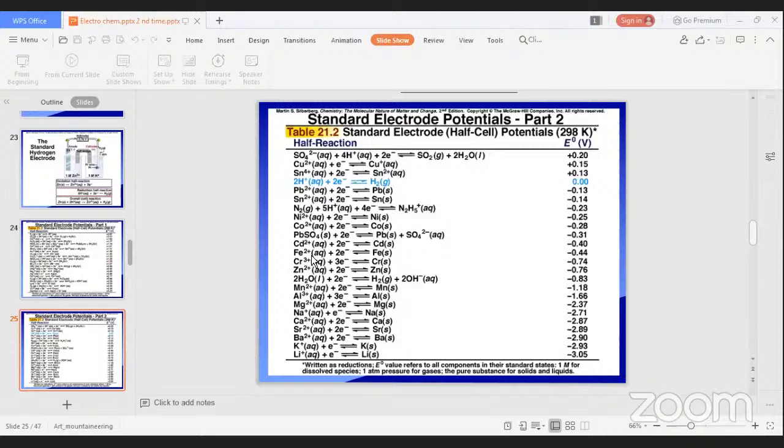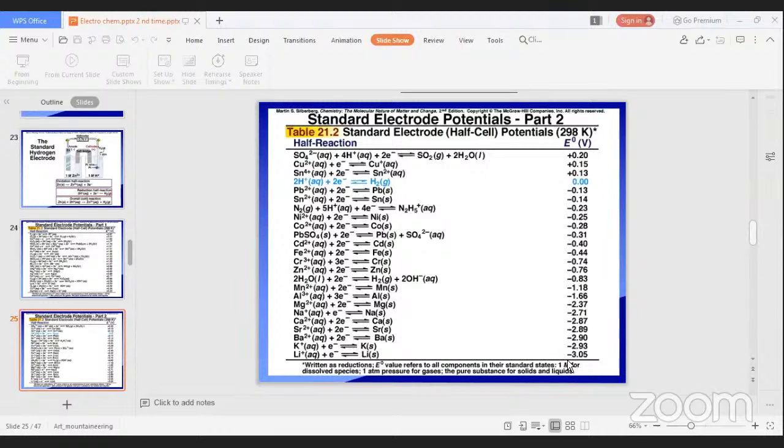Next, this one. You see here chromium, aluminum, magnesium, lithium. Whatever the lithium, sodium, potassium, the first A group elements, come under this one. That means negative E naught value, negative reduction potential values for the first A group metals, as well as zinc. Here zinc is important. In this case, hydrogen is 0 value, and the first A group elements especially have negative E naught value, and lithium has the least reduction potential value.